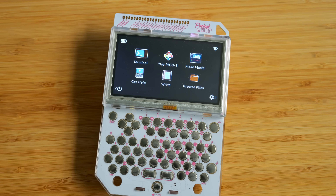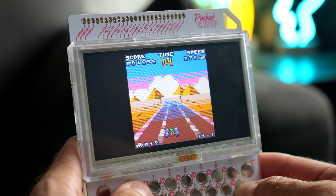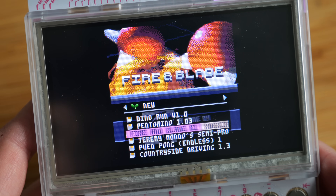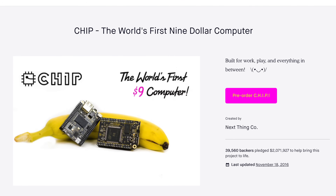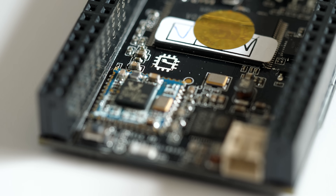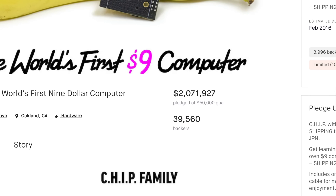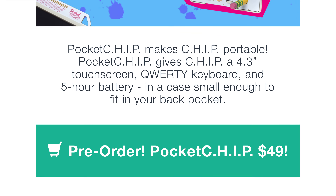Finding the Mini VMac port has reignited my own interest in this handheld. When I first got one in 2017, I was impressed with its capabilities and focus on having fun. Its manufacturer, The Next Thing Company, pushed gaming, creativity, and tinkering through preloaded software such as Pico 8. The chip module initially debuted on Kickstarter in 2015, where its price of $9 US caught a lot of attention — a very compelling price given that it had storage, Wi-Fi, and Bluetooth on board. It proved successful, and the chip ecosystem looked promising. General sales of the chip module stayed at $9, and Pocket Chip launched at an equally impressive $50.